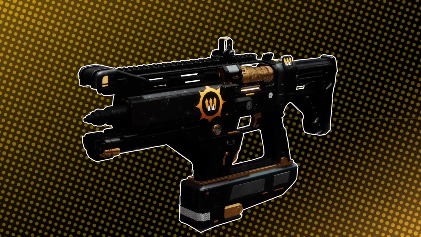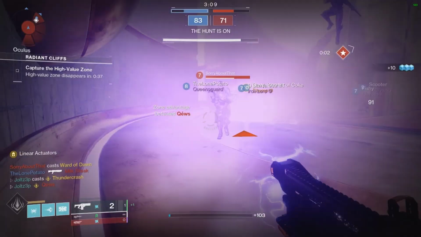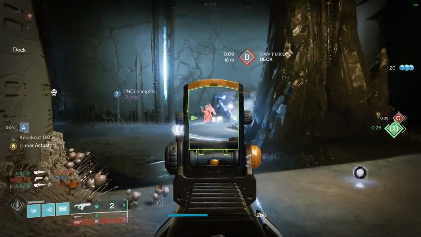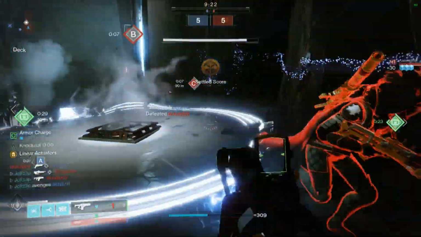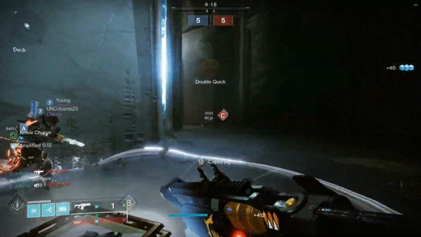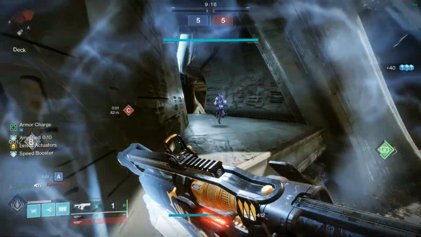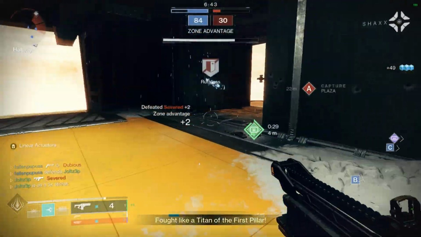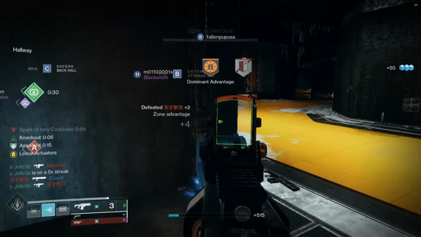Number 2. Techian Force. Techian Force is another craftable weapon from the Last Witch raid. It's an adaptive frame fusion rifle with amazing stats and perks that yet again you can enhance. When I was using this fusion rifle for the video, there were so many times where I was shocked by the amount of range this thing really has. Once I fully crafted this thing, it felt like I was starting to compete with high impact fusion rifle ranges.